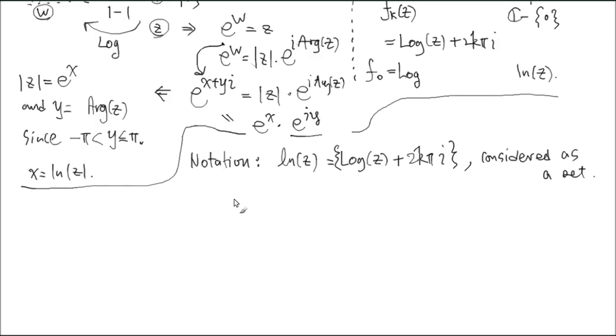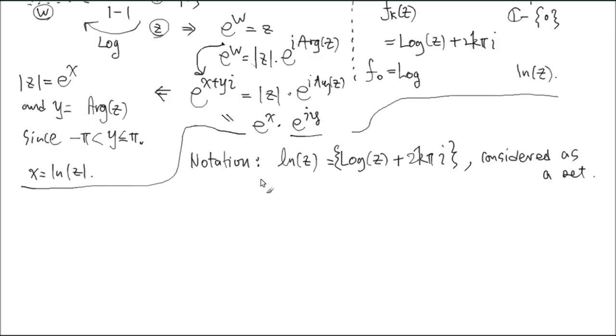If I have a set A and a set B, can you make sense out of A plus B? You look at all the possibilities of A and all the possibilities of B, add them all, and think about all the possible sums, right? And that will be what it's representing. So abusing the notation of this thing being a number and a set is not too bad. So remember, whenever you see ln z, you can consider it a set since it's representing possibilities, right? Okay. All right. So that's that.